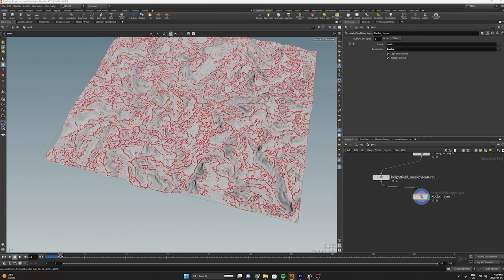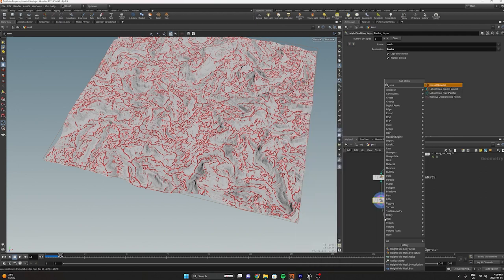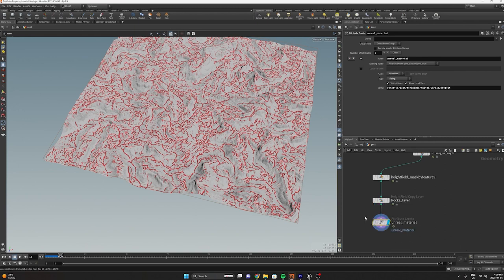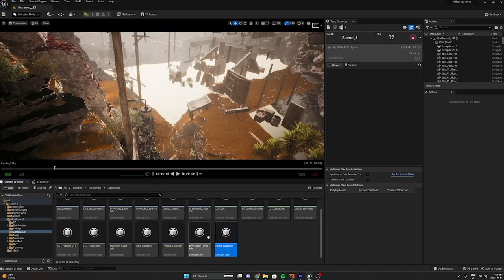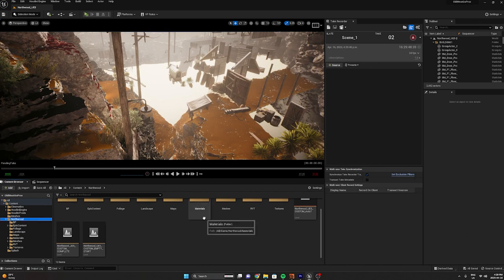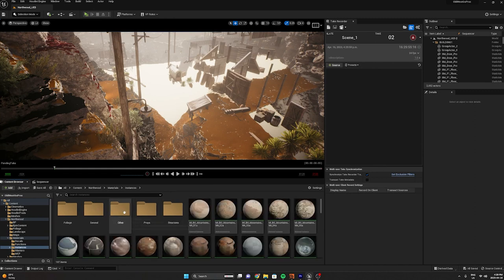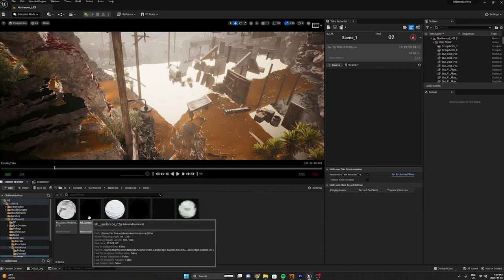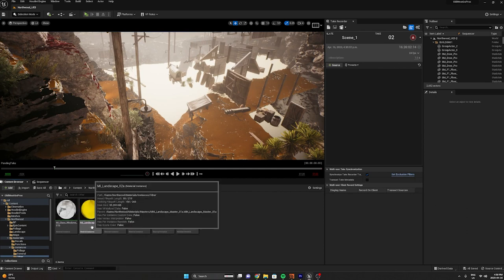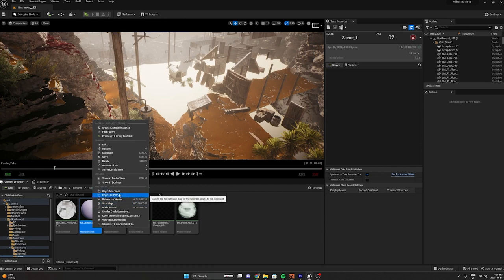I think at this stage, we're probably ready to actually use this. The next thing I'm going to do is an Unreal Material node. Viewing that, this is something you could expose in editor. For me, I know exactly where this is. So this is in the game folder, Northwood Materials Instances. I'm just going to show you in Unreal where this exactly is located. So we go Northwood is the main folder. Materials, instances, other. And our material for the landscape will be this MI landscape 02A. You can right click, copy path, file path.